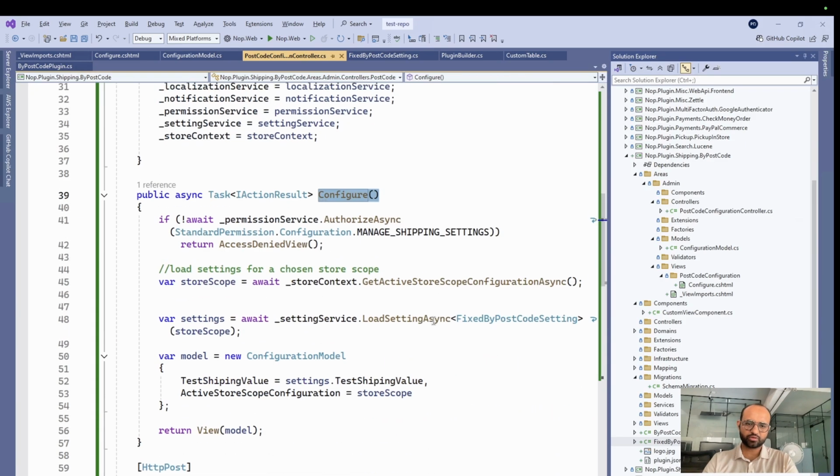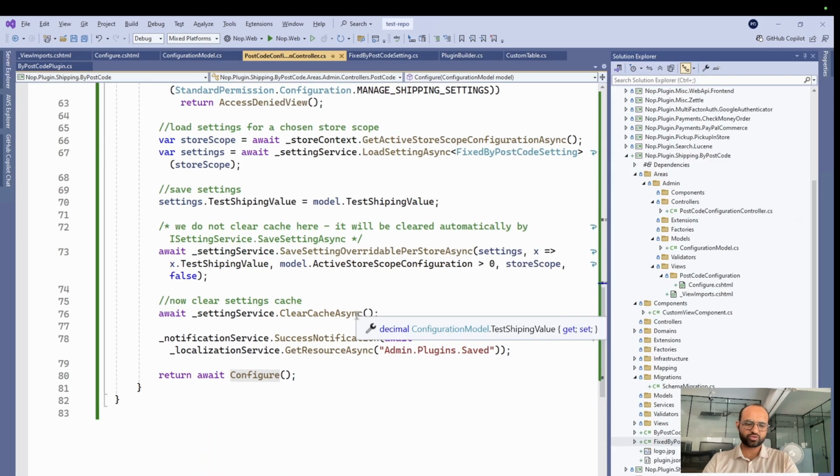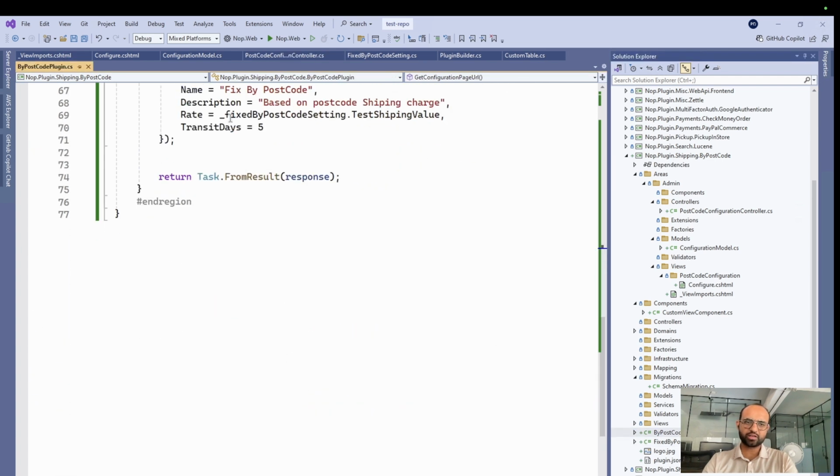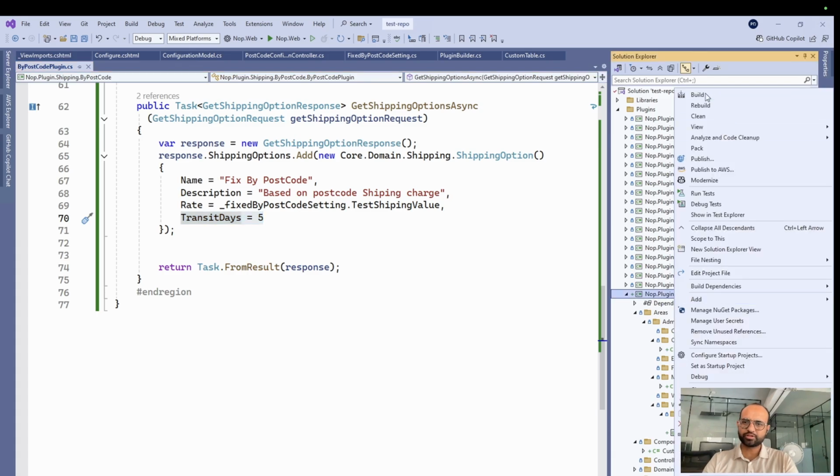So this is for the configurations. Here the view page is loaded by getting the settings, and this one is used to save the settings. Once the settings are saved, it will get the data and show it on the front end. So the plugin is ready. Let's build it.